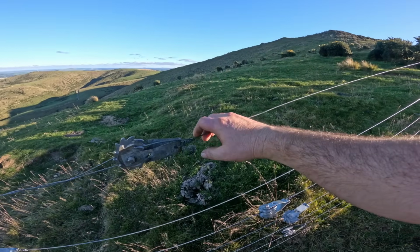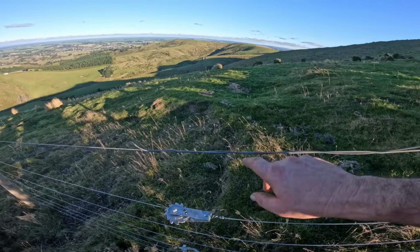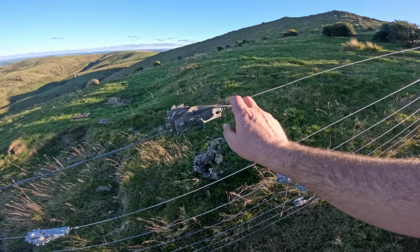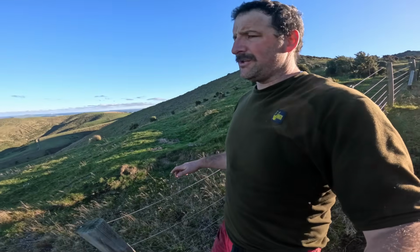up the top, you leave a long tail there and it comes all the way over that strainer, and then wrap around some big long lazy wraps on the wire, so that's where your current comes, because these permanent wire strainers don't carry current that well. That's where you find a lot of your electric fence shorts.